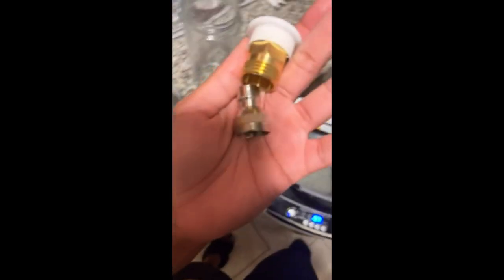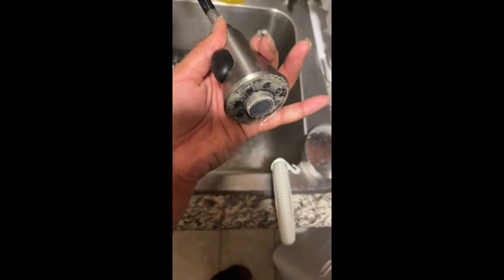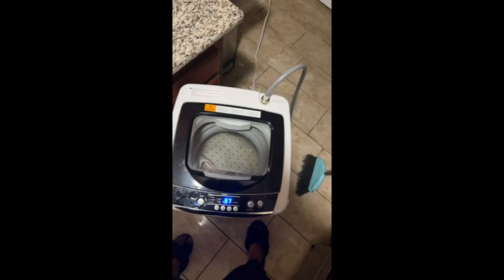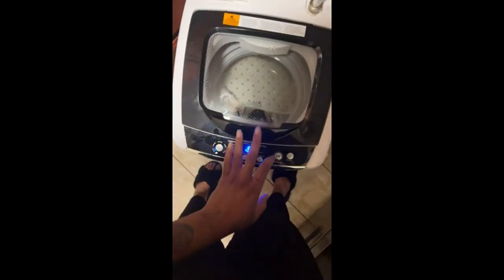And if this right here doesn't fit, it comes with two sets of these to hopefully fit, but neither my shower nor sink works with that. So I'm just using this container to fill the water up until I get a bucket or something. So it does work if you fill up the water. If the machine is off and you fill up the water, it will start pouring out once it fills up. So just keep it there for good measure.